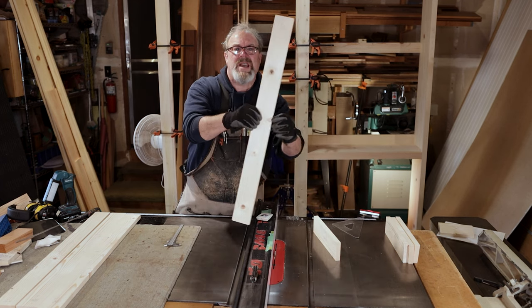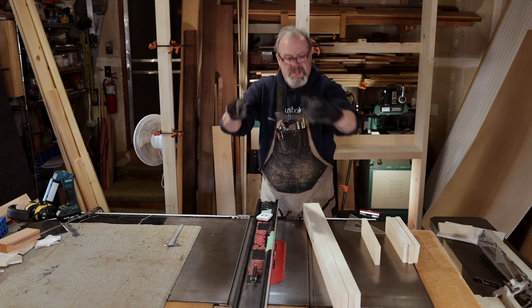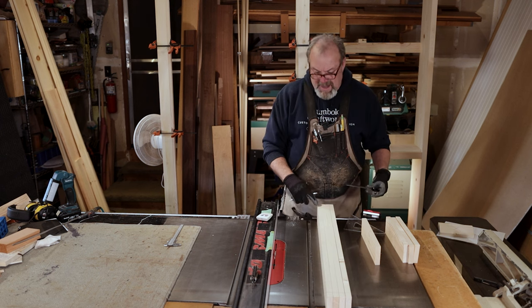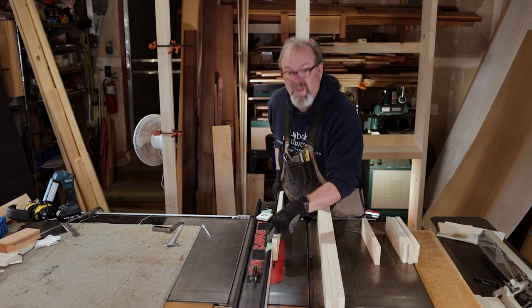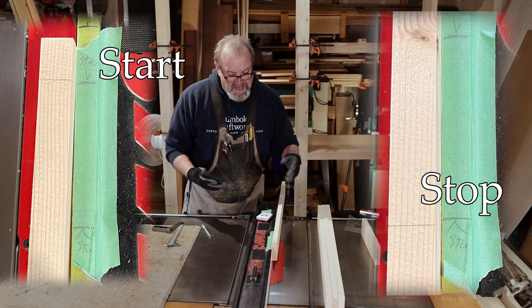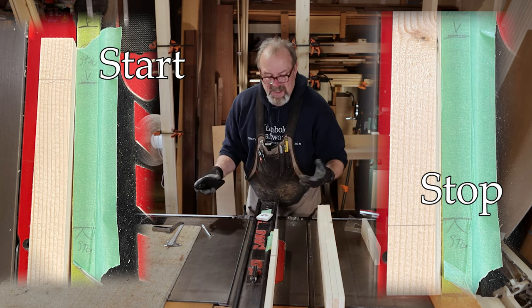So we have an X for the side we wanna cut, like this, so all the X's are facing down. I know this square is an inch thick, so I'm gonna come in from the very top an inch, I'm gonna put a line. And when I start, I can see where I need to go from the top and I'm just gonna drop it down right on top there. Okay, I took a picture of it, put it up over here. And I just drop it down on there and I run it through. And when I hit the other line, I just pull it up.